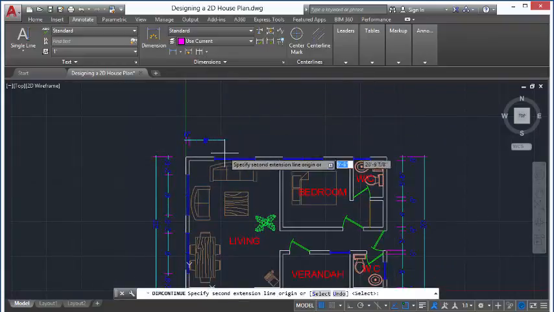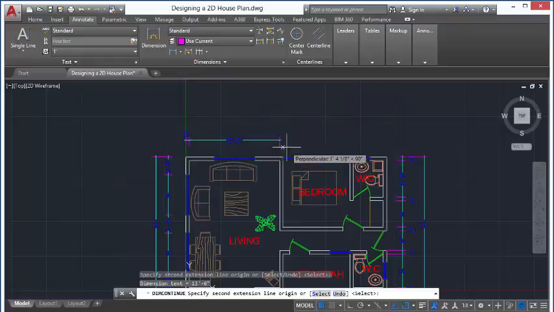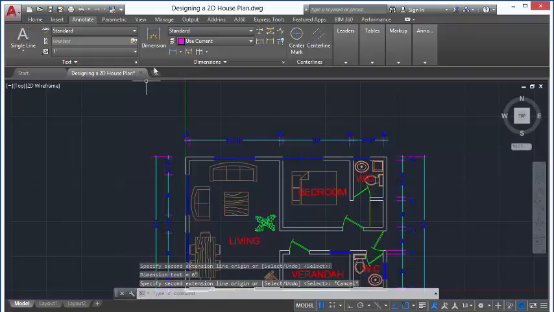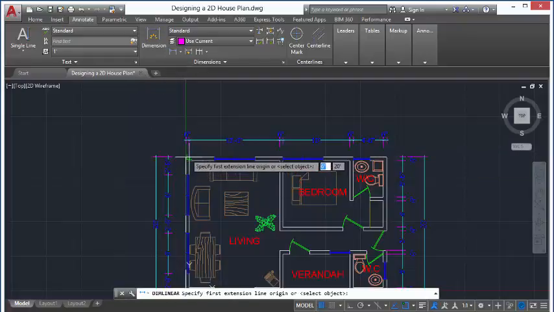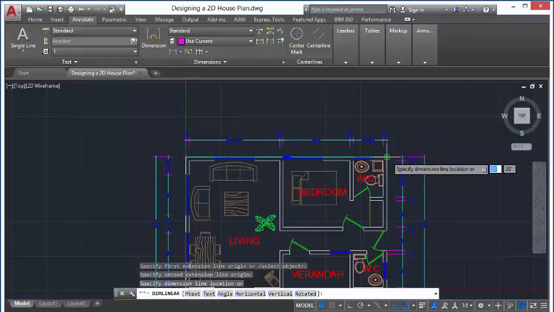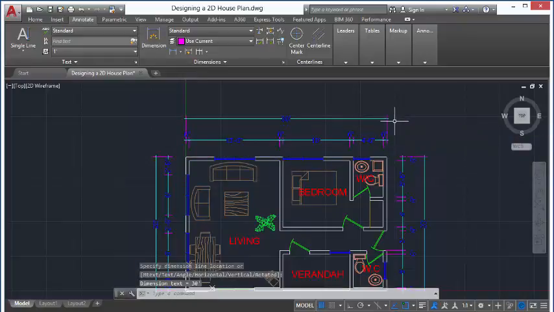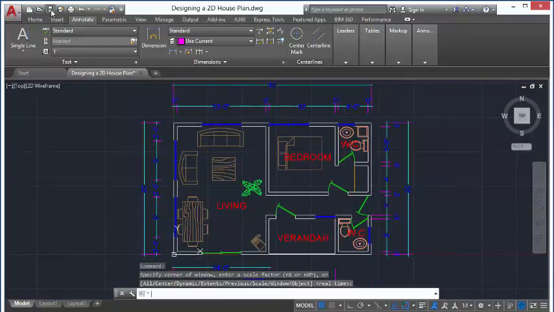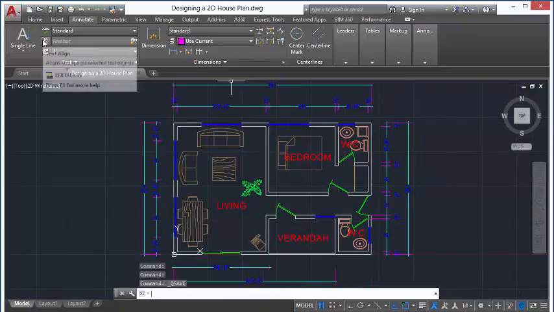Select the continuous command, click here, press escape once, linear dimension, click here, and place. Click the zoom extent button, click save.